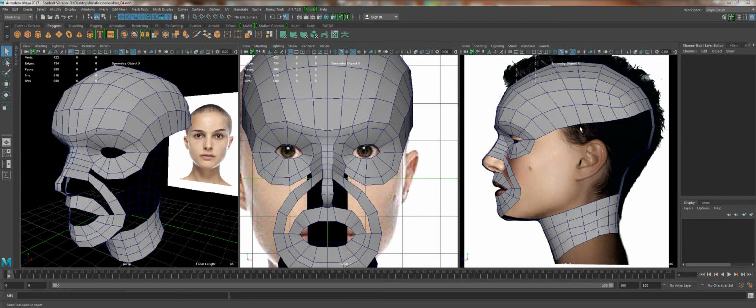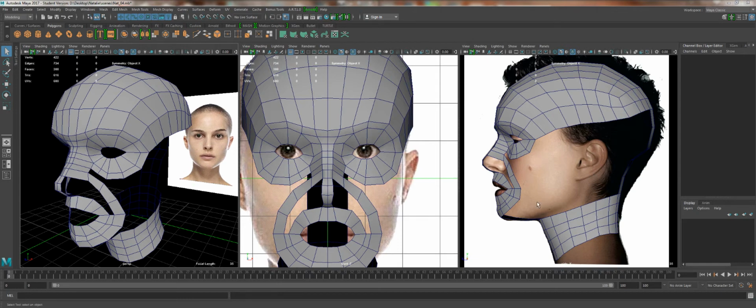Or if you've got a character which maybe hasn't got a whole lot of definition inside the jaw, it doesn't matter. You don't need that edge flow in there at that point, but in case you do need it, it's there. And just building it into everything you do gives you a nice form. Plus, when you're talking and moving your mouth around, it'll give you a really nice deformation around the jaw, and it won't pull and stretch anything.